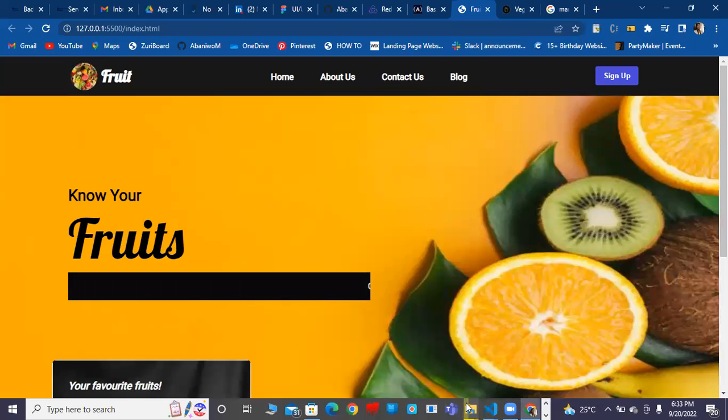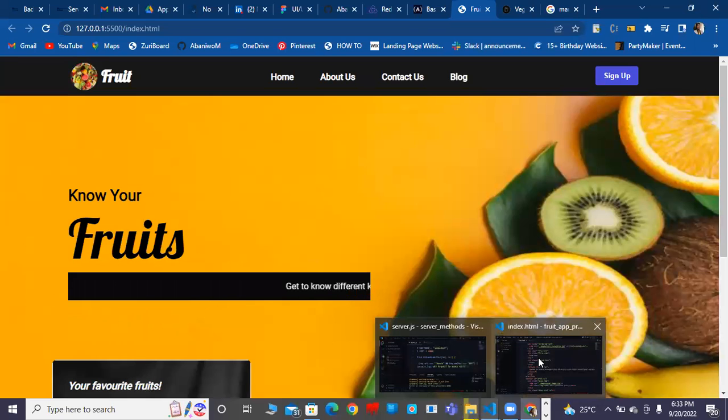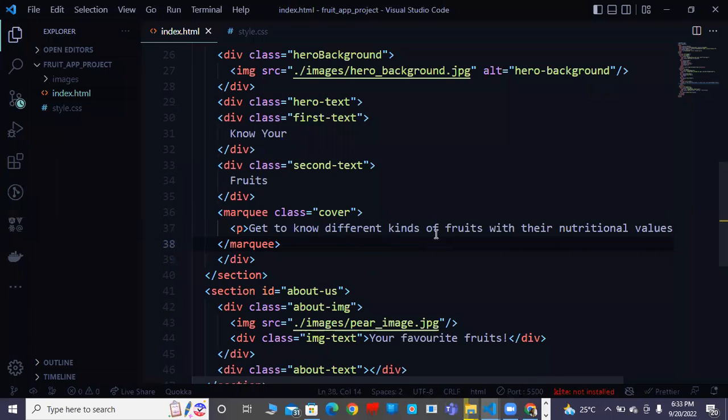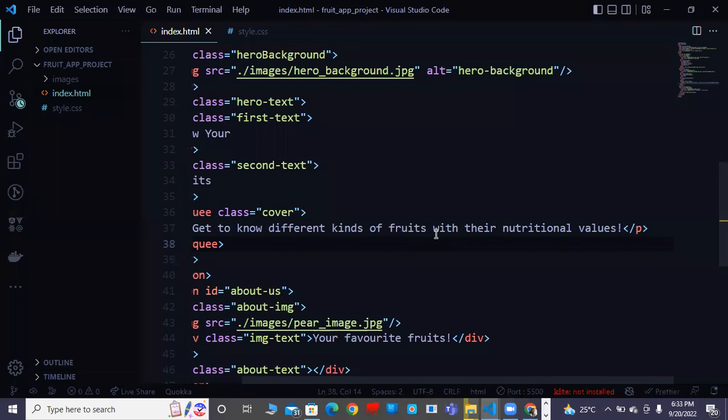We have written, let me go to the index. So you've written, get to know different kinds of fruit with their nutritional value.